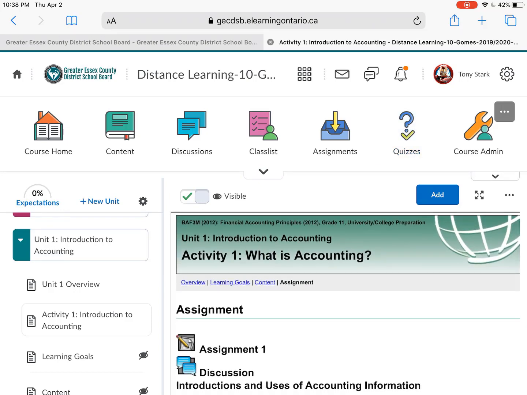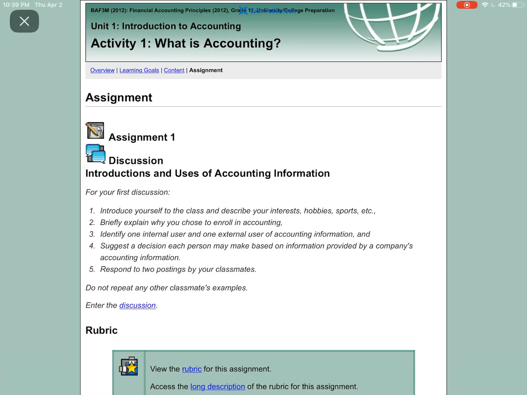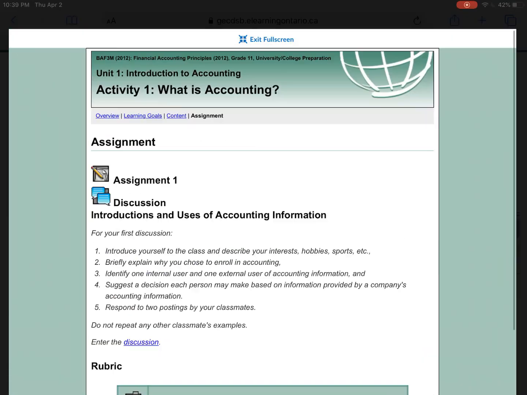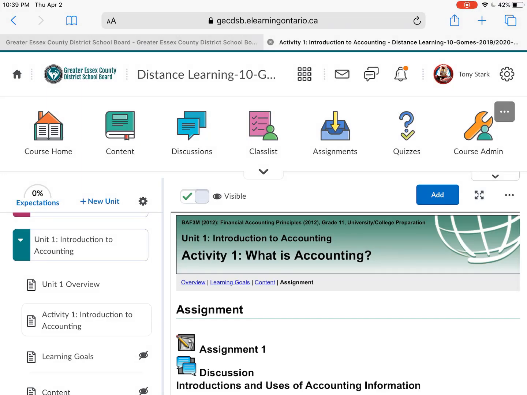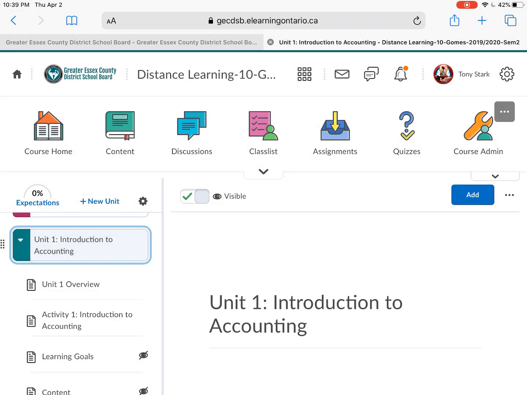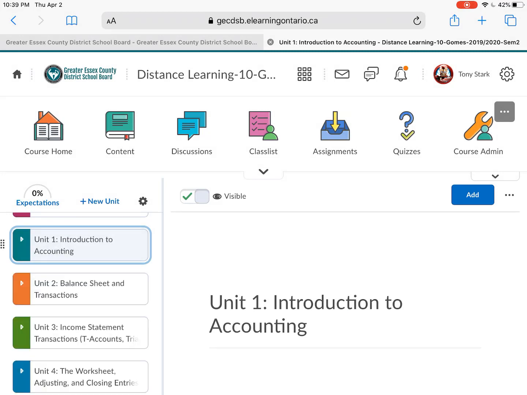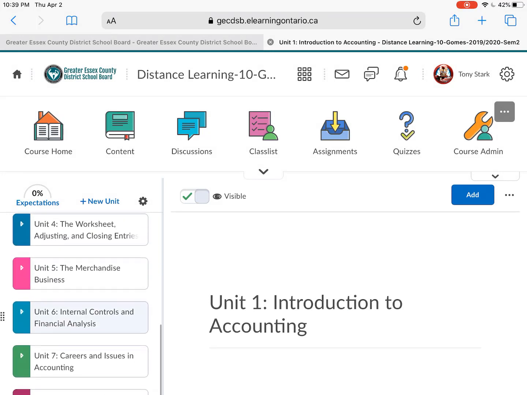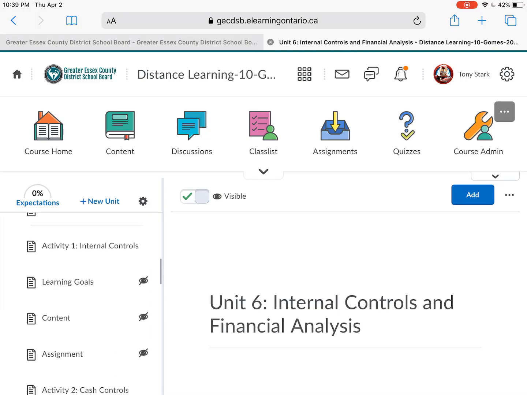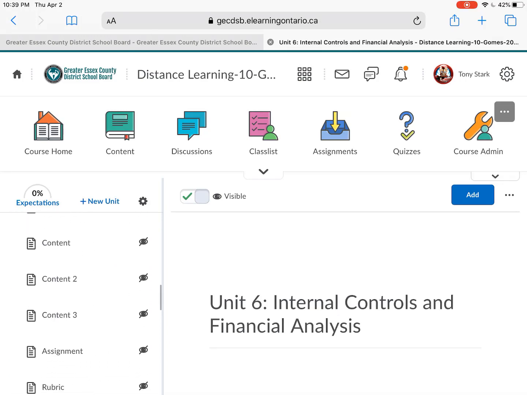Now, this is a very small window where you can view this. So I usually select this right here, this icon above it, which makes it into full screen. And then it makes it a lot easier for looking at the content itself. So you can get the feel for one of those older style of courses. We'll go into Unit 6 just because there's probably a little bit more.